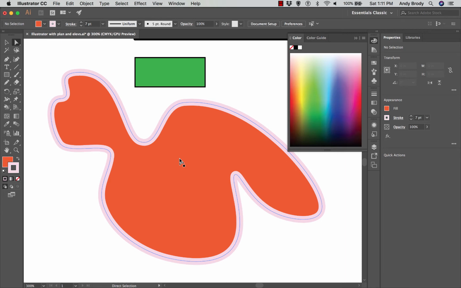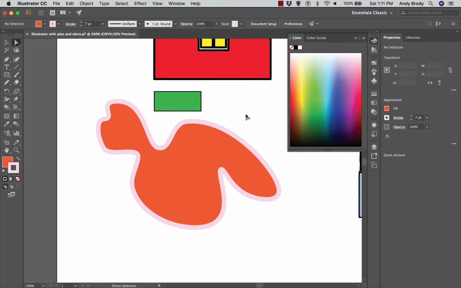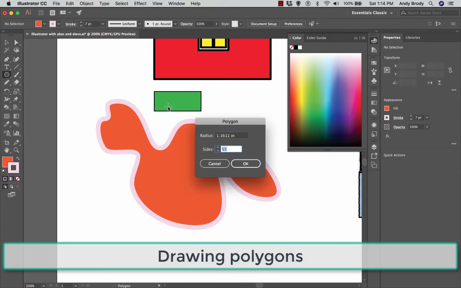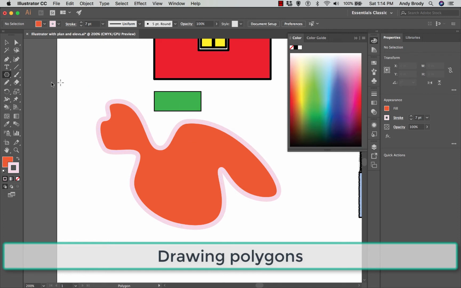And there's a number of different ways that you can use that, including if you're using an AutoCAD drawing, you can come in and grab individual pieces of the AutoCAD drawing and change, say, a line weight around the window or a wall base. So drawing a rectangle is all fine and dandy, but what if we want to draw some other shape?